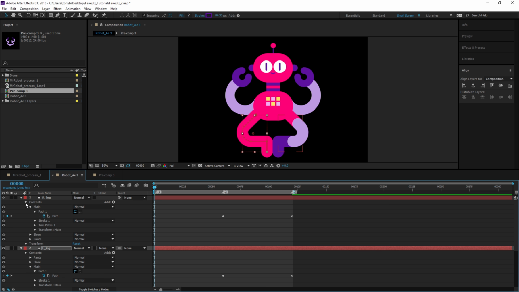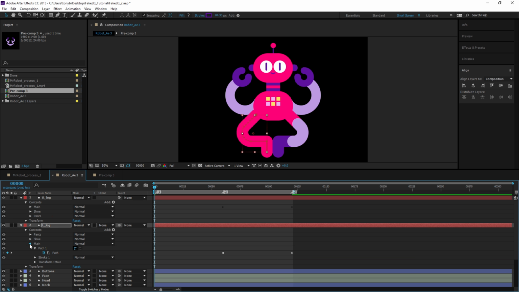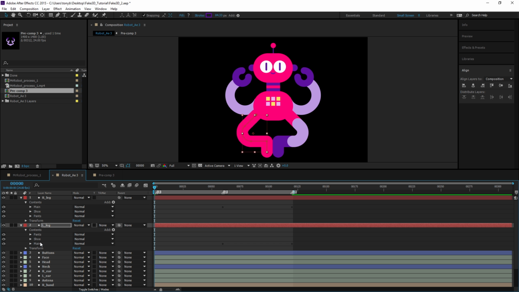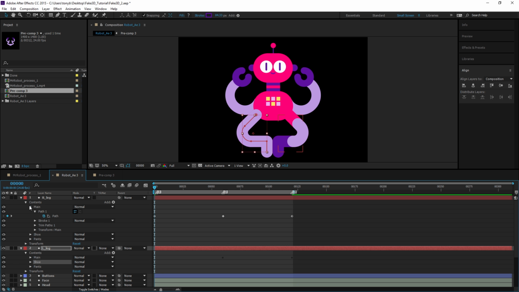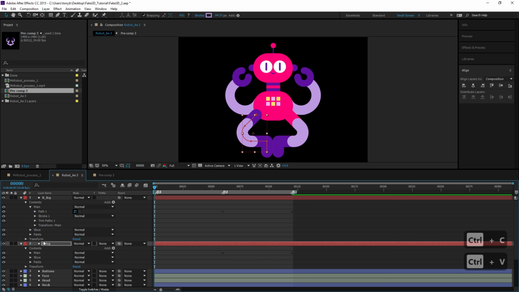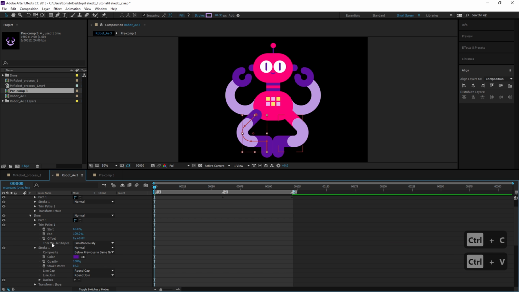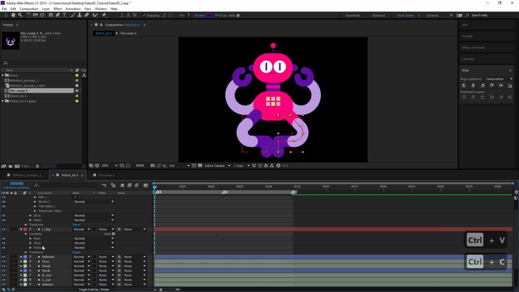Let's put everything in order. Main, shoe, pants, main, shoe, pants, and we can just copy the trim path from here and copy the trim path from here. Okay, that's great.